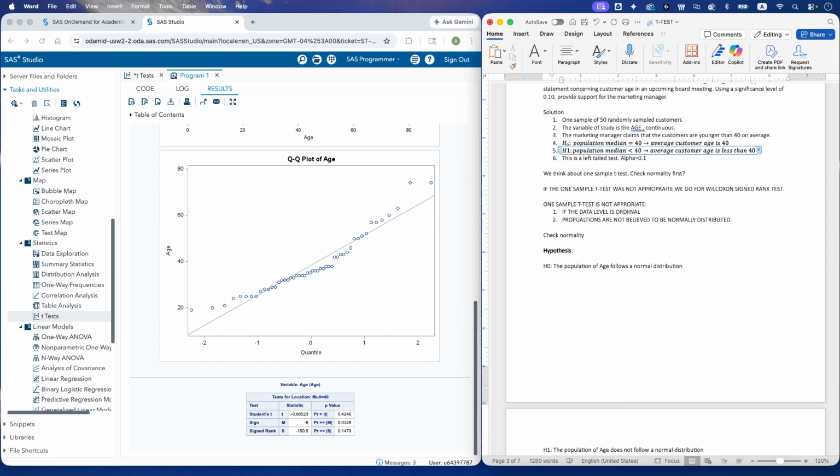Why the median? The median is the midpoint in a population. So allowing for sampling error, we expect approximately half of the data values in any random sample to be below the hypothesized median and about half to be above it. So we are expecting that half of the sample, which is 25 in this case, to be above 40 years old and half of them below that.